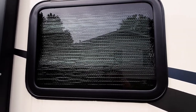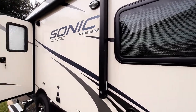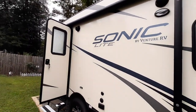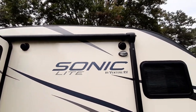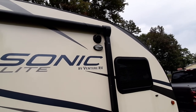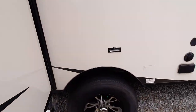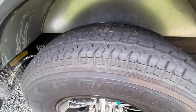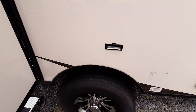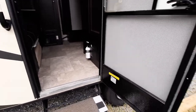We have what everyone likes to call Reflectix in the windows — it's basically the same material that you put in your windshield when you're going to be parking it on a sunny day. Two speakers there on the front, modified light so you can turn that off and on. And then of course the electric awning, and as you can see here are the tires on a nice rim. Still got a lot of good tread on those tires. The camper itself has about 4,100 miles on it.